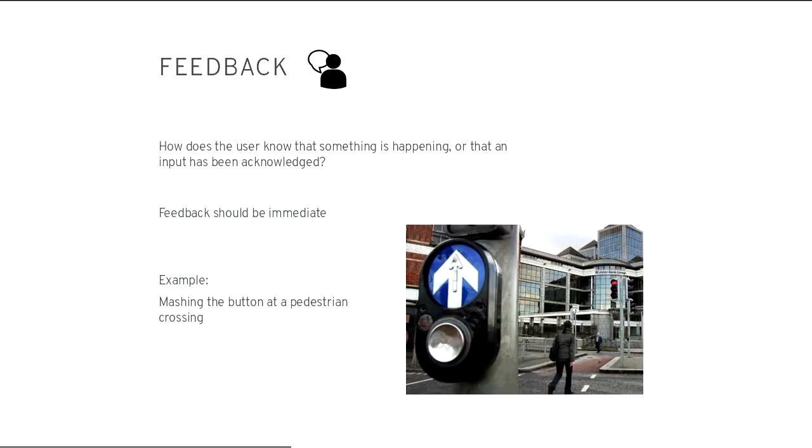A good example is pedestrian buttons, because I see it a lot. You press, and you don't know if it's been pressed, so you mash it a few more times. Next person comes along and they think, oh, I need to mash this a few times as well. Or the opposite, where there's a giant group standing there, and the lights go through a whole cycle and no one's pressed the button. But these lights, I'm not sure if you can see it well here, but I see you have them in Melbourne, and they're great. You press it, and then this little red light comes up, and you know that it's been pressed. How good is that? We should all move into that feature. I don't see them around Brisbane.